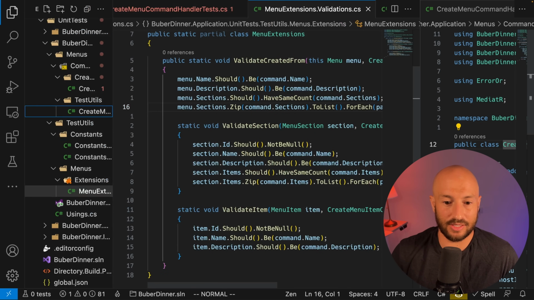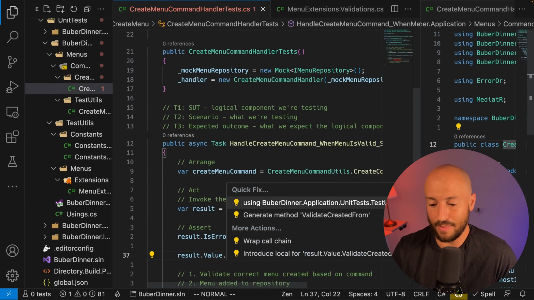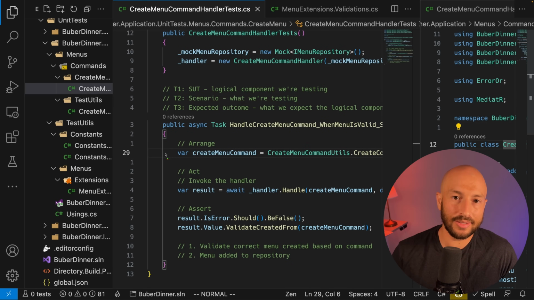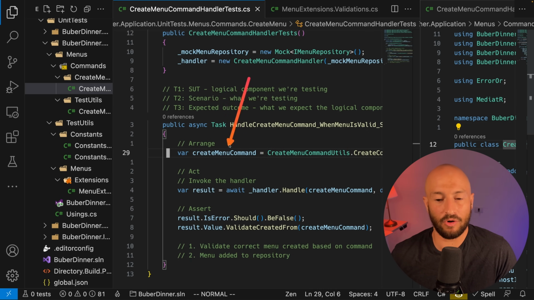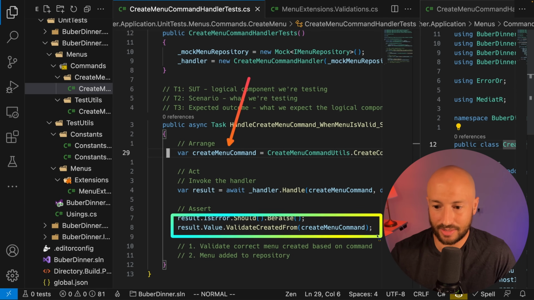Okay, so now that we have this, let's go back to our test method. This validate created from method now exists. What I like about this approach is that we have the good type of abstraction where I don't care about how this thing is constructed, but I know I have over here a valid create menu command, and over here, I'm validating that it was constructed correctly.